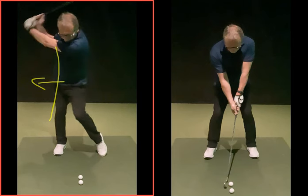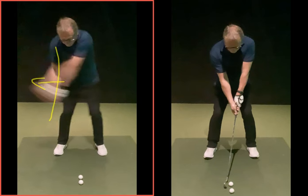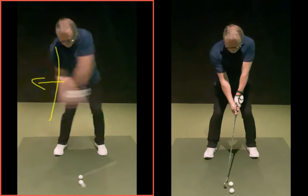The left foot comes off the ground, and now because of this, as you come back to the golf ball, your balance was a little bit affected — you can see on this one here — striking that secondary ball on the toe of the club. Your hands are way behind the golf ball, so if you did make good contact, it would go quite high.